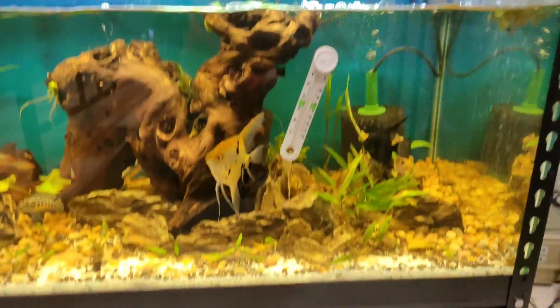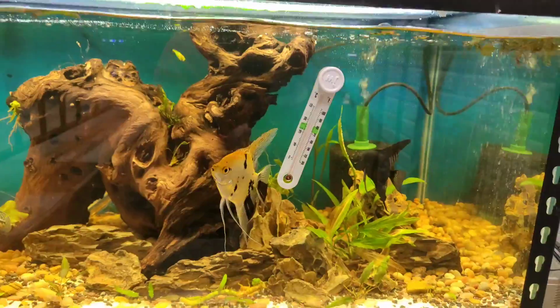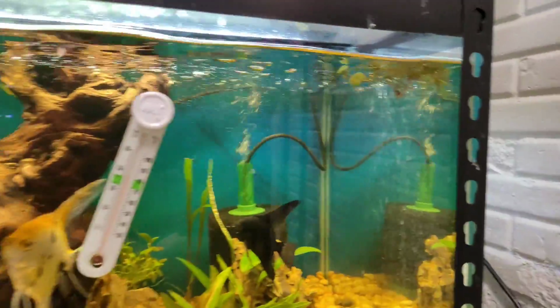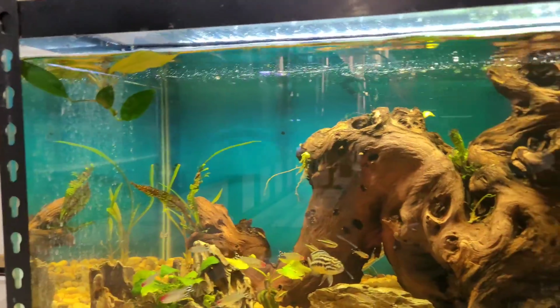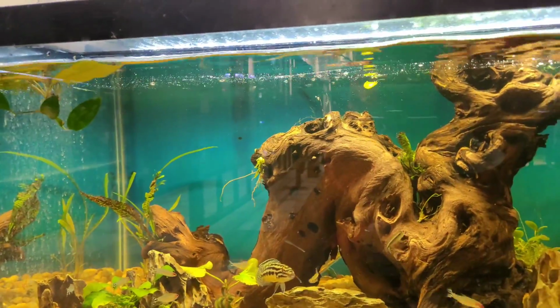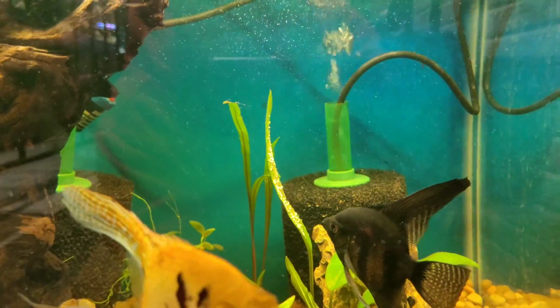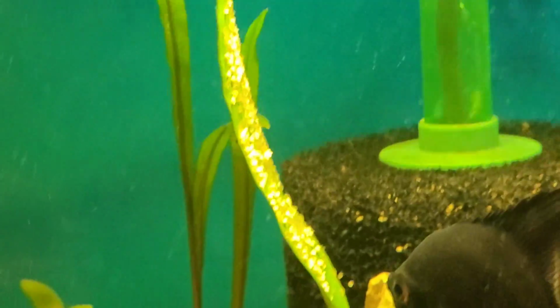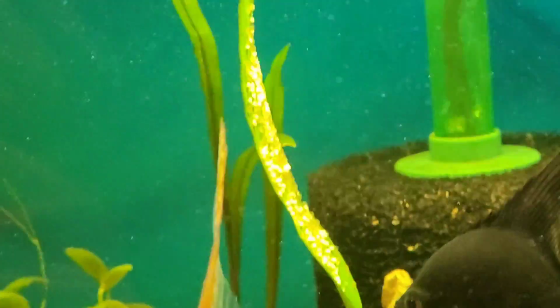But I also have this aquarium down here. This tank is doing well, but as you can see, I have somebody in here that just keeps pulling all the plants out. So I don't know who it is yet, but I'll eventually find out. Ooh, look at that. I just realized that as we were speaking about it. There is a bunch of eggs right there. They look to be unfertile, but that's the first time I have noticed that on that leaf.